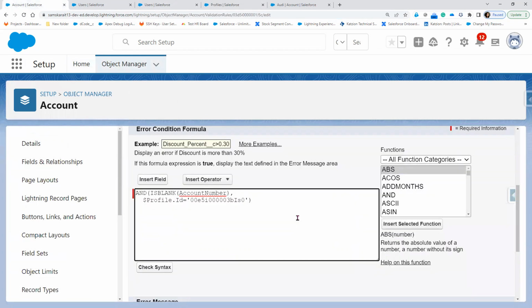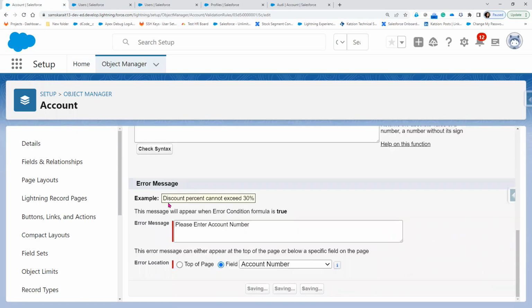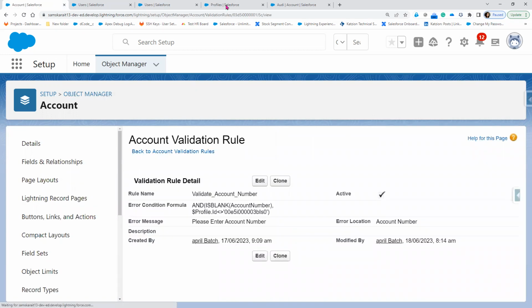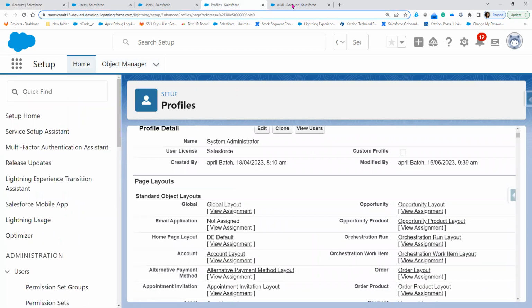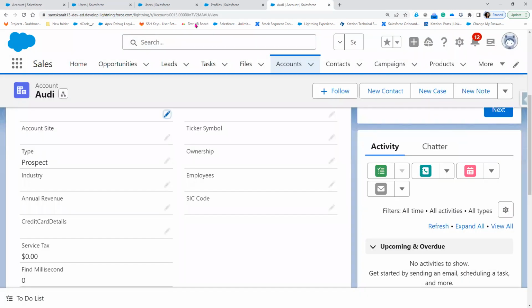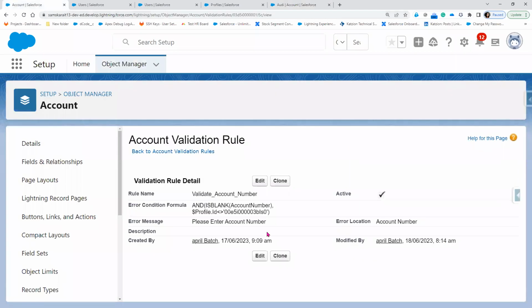Now here I am going to give the less than and greater than. Click on save. And then I'll go here, click on the save button. Right, so less than and greater than is nothing but not equal to ID.